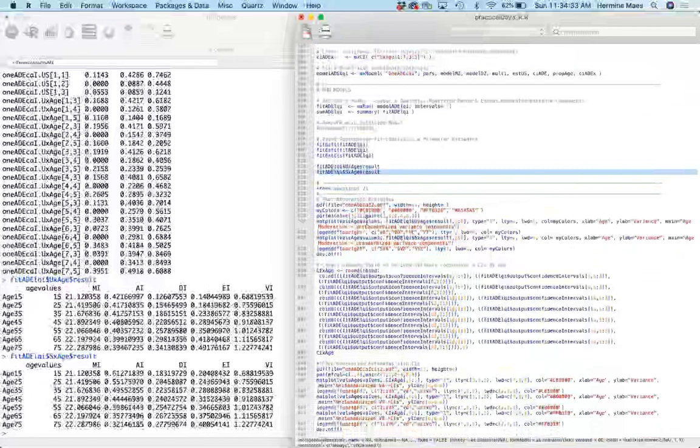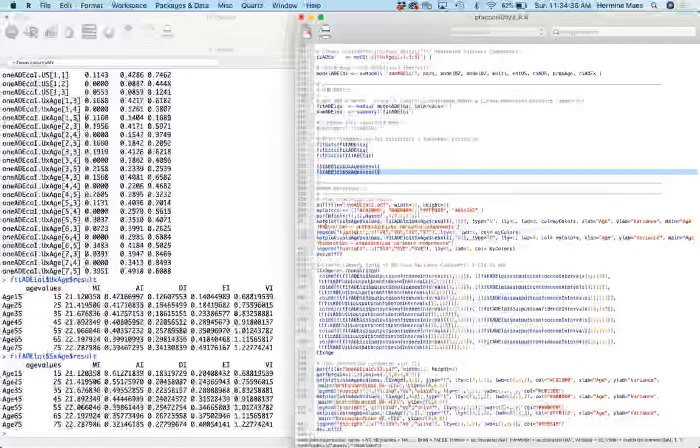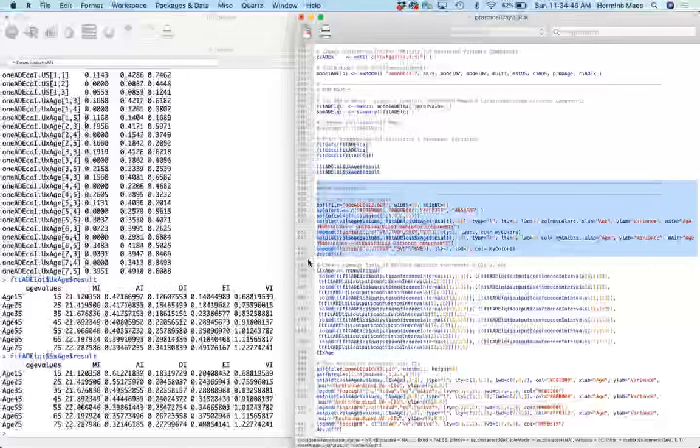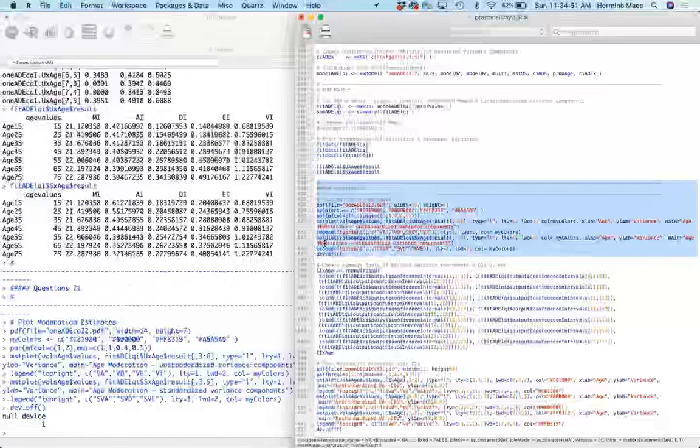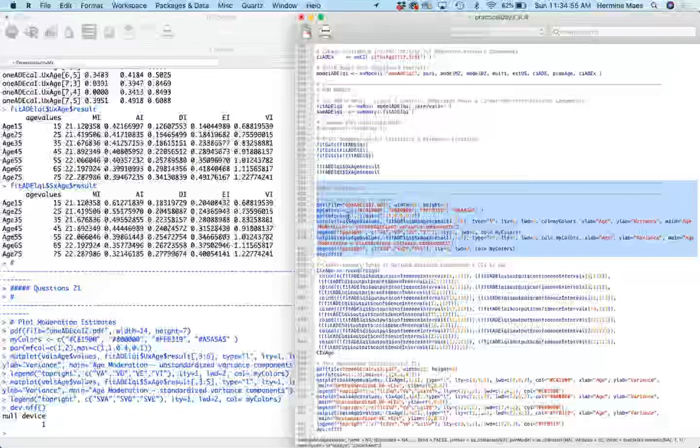So again, here we use R's capabilities to generate plots, and we generate both a plot of the unstandardized variance components and one of the standardized variance components in this first part of the script. Of course, what the script is actually doing is generating the plot and saving it as a PDF, but we can show it here as well.